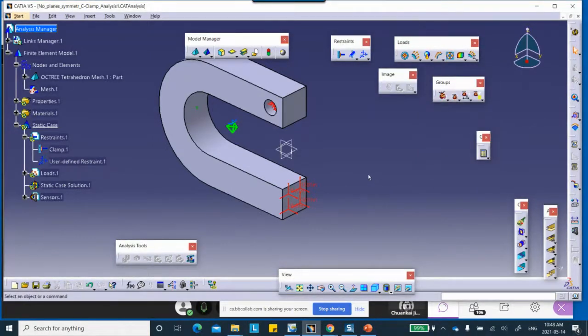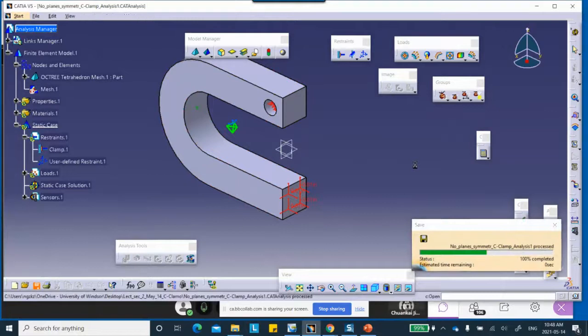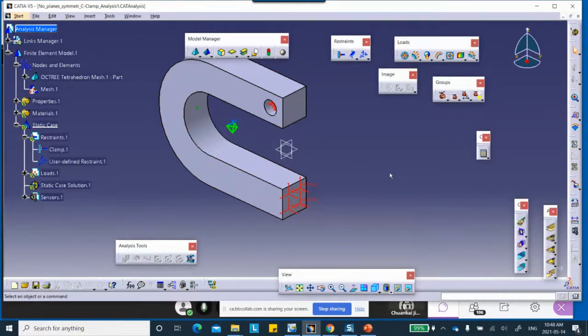Good. Okay. Save the analysis before we run it. And I told you why it's a good habit to save before you run, because in the event that you accidentally put a tiny little element here and you did not pay attention to it, this may take an hour to run. By that time, the test is over and everything. So if you want to kill the job, make sure you have saved it up to that point. It's just that you go and change the size of the element. That's all. Now let's run it.